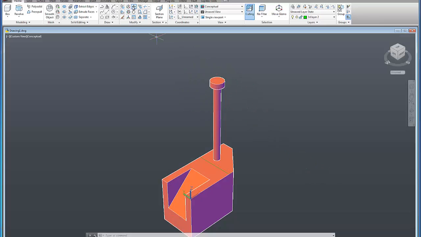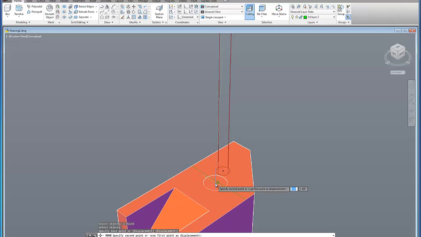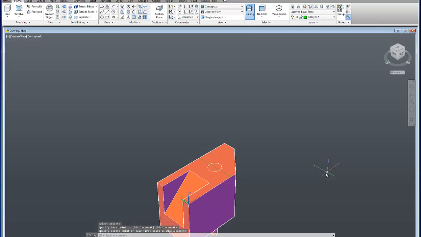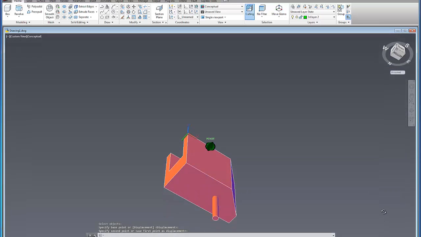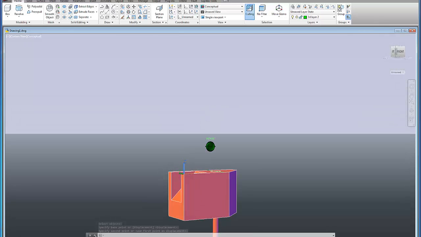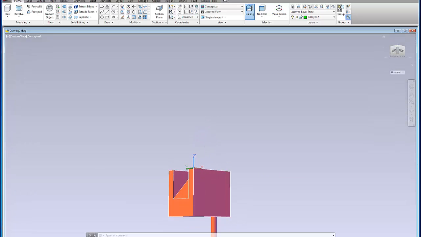So positioning the hole, I'll use the move command again. We're going to select the object. We're going to position it based on the center of the top to the midpoint on the line. Now again, if it had to be an inch over, then I would have point and shoot just an inch over from that edge. But I knew I was going to put it in the center, so we'll locate it there. It's okay that it goes out the bottom. Matter of fact, that's beneficial. We want to make sure that the hole was long enough to go all the way through the part.